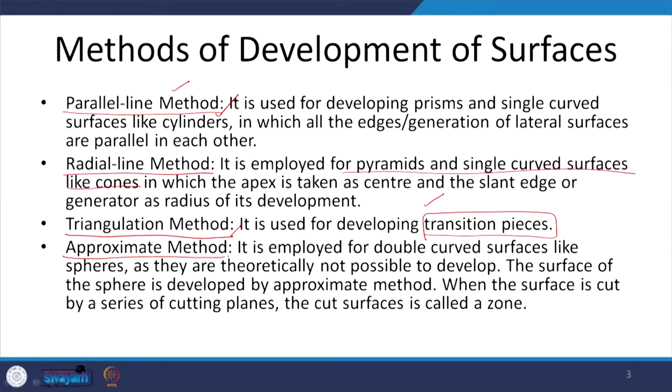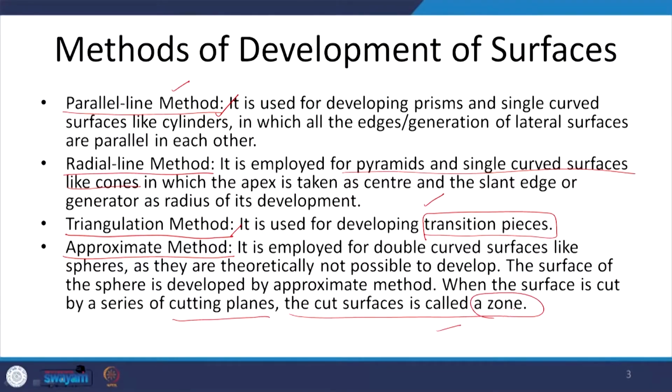And then the last method is the approximate method. The approximate method is used to generate the surface for a double curve. So single curve surfaces, solids are like cylinders and cones, and double curve surfaces are mainly spheres and different parts of spheres. It is very difficult to generate the exact surface of a sphere, and that is what you must have seen in globes when the globes are made. We actually have these smaller pieces and they are all approximated. So it is an approximation method which is used here.